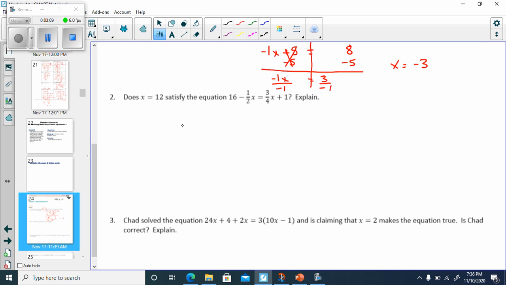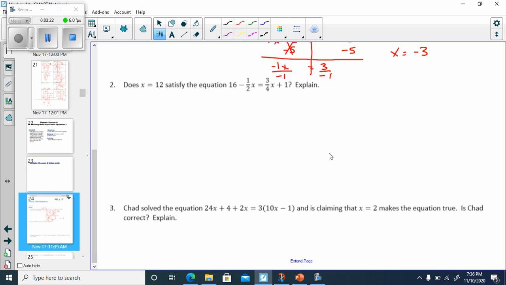Now, we're going to skip the second one because I'm not dealing with fractions where you're going to need to find the common denominator. I don't think that will necessarily be what we need to do to prepare for this. So let's go to number 3, and I'll move it up here so we can work it.